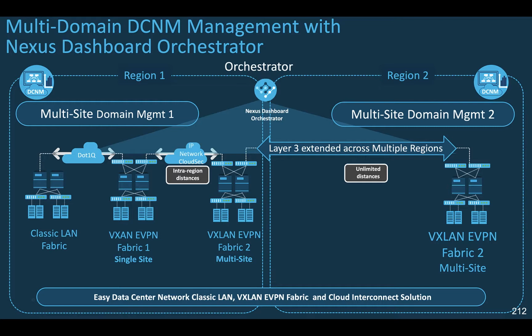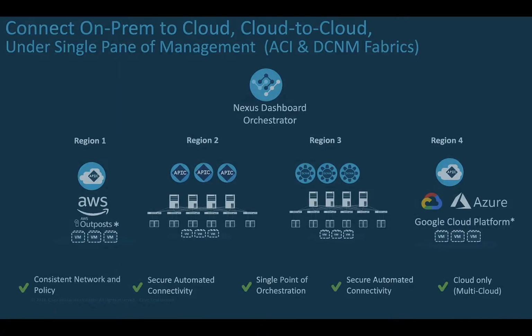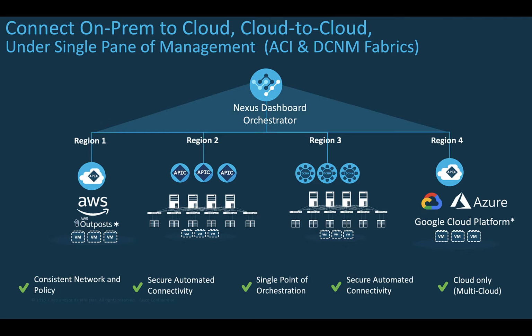We use a Multi-Site Orchestrator for ACI Multi-Site and ACI Multi-Cloud. And actually, I called it Nexus Dashboard Orchestrator because MSO now runs on top of Nexus Dashboard. Names, you know, may change in the future when all the applications will run on top of the Nexus Dashboard. From the orchestrator, you can deploy the network across multiple regions and populate your DCNM databases accordingly. And the evolution of the orchestrator is to operate all inter-region connectivities. A region can be a public cloud too, and from the same orchestrator, you will interconnect data center networks, private clouds, and public clouds from a single pane of glass.